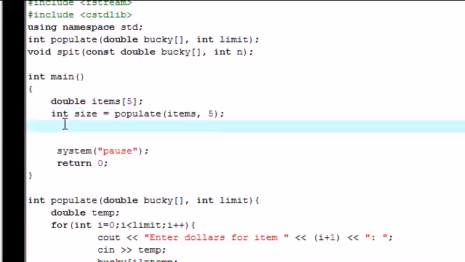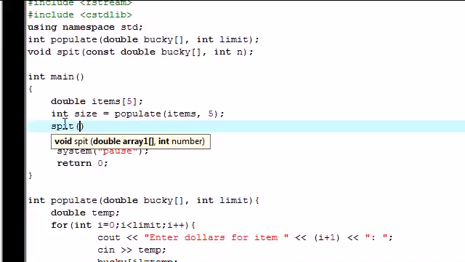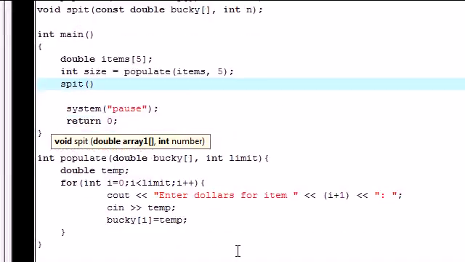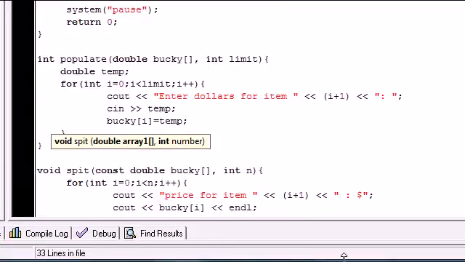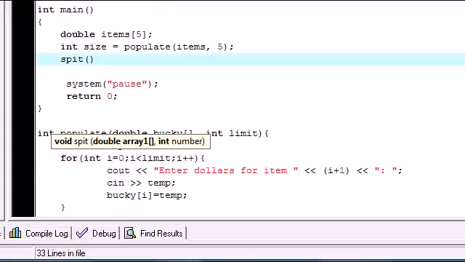Make sense? So next we need to call our spit function to spit out the elements of our array. Let's press spit and see what parameters it takes. So spit takes 2 parameters. It takes an array and it takes a number.